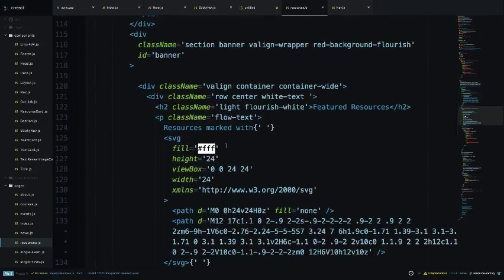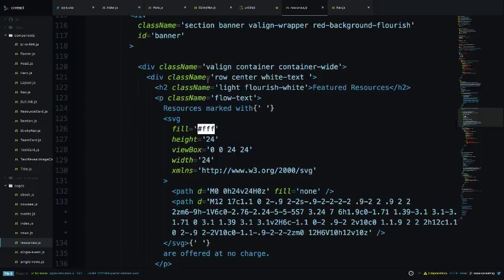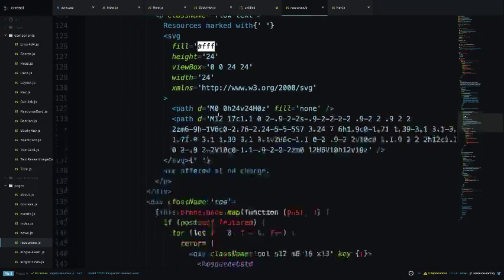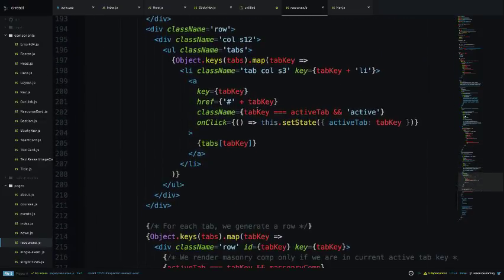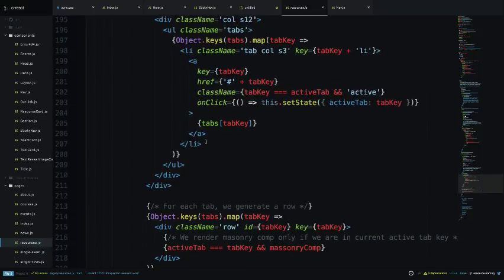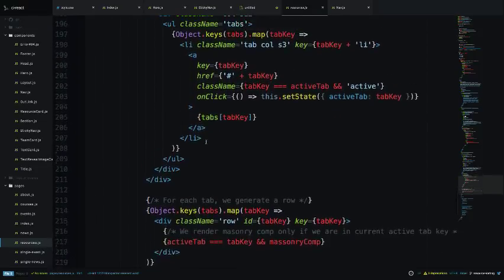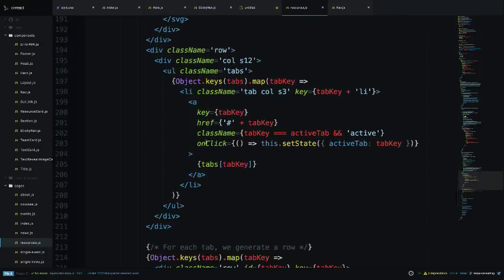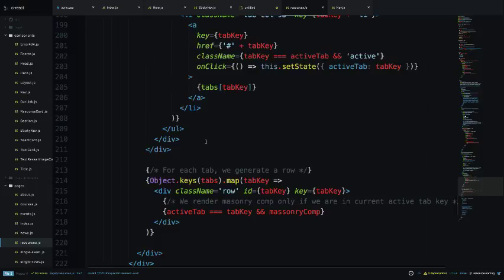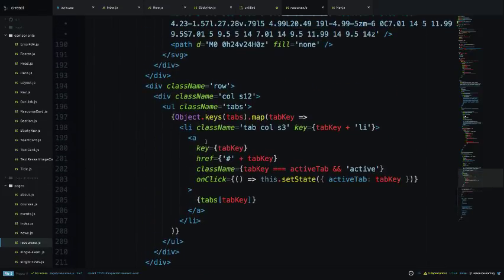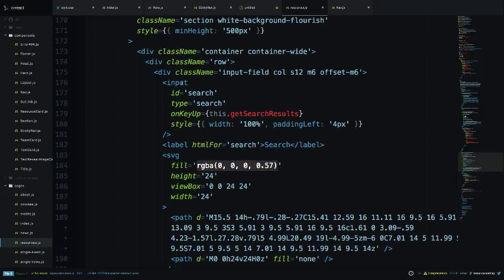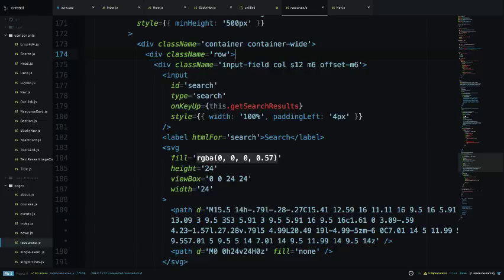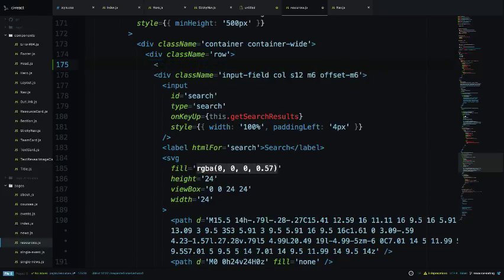So this is higher up in the page. This is the middle section. Here we go. This React component is getting a lot bigger than I normally like components to be, so it may need to be cut down and broken up a bit into other components. But for now, we'll work with it as is. All right, so here's our tabs. Above that is our search input, and right now we can just use the regular column classes to align this.